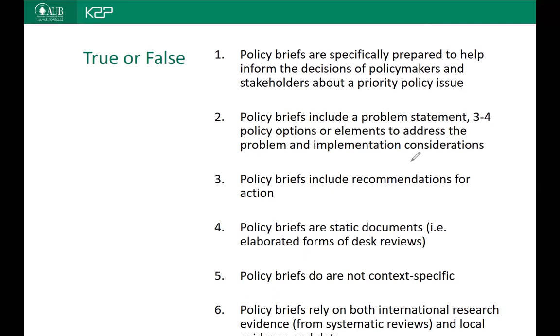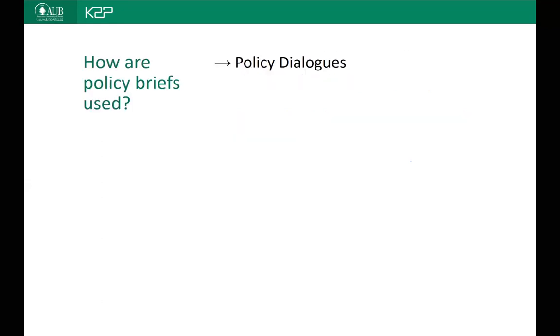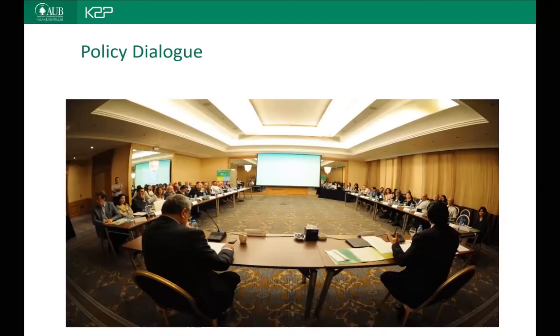So basically, in a policy dialogue, you bring together policymakers, stakeholders, and researchers to deliberate about a policy issue and agree on an action plan for action and implementation. And of course, these dialogues use the policy brief as a starting point for deliberation. This is an example of the policy dialogue we held on rational drug prescribing, and the dialogue was informed by the policy brief which we have developed.